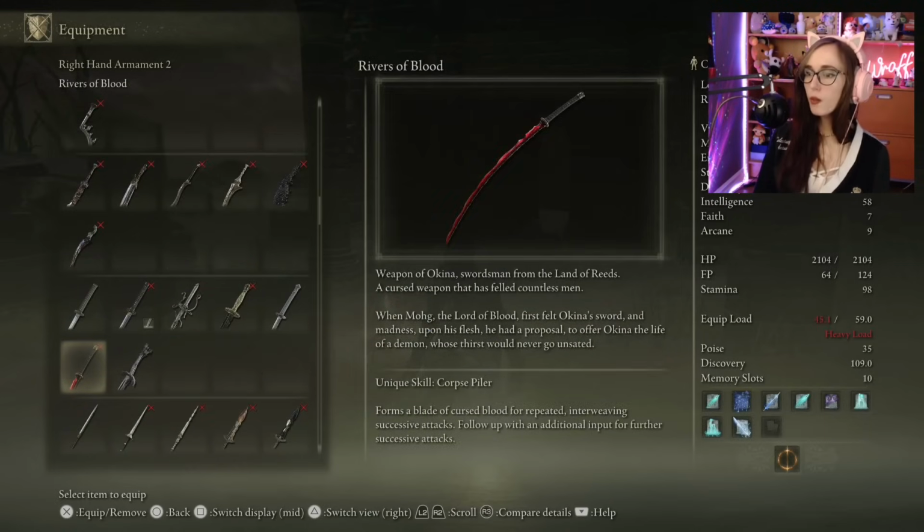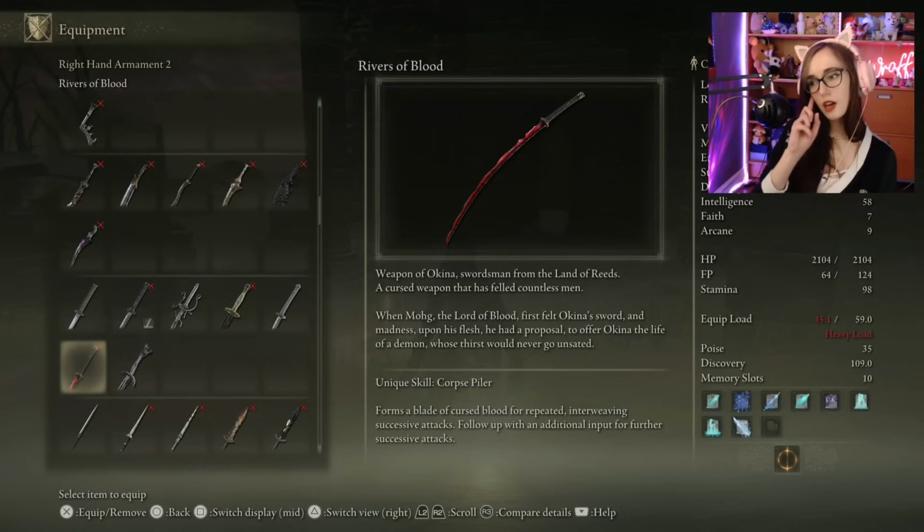Rivers of blood. Weapon of Okina, swordsman from the land of reeds, a cursed weapon that has felled countless men and women. When Mohg, the Lord of Blood, first felt Okina's sword and madness upon his flesh, he had a proposal to offer Okina: the life of a demon whose thirst would never go unsated. Unique skill, Corpse Piler, forms a blade of cursed blood for repeated interweaving successive attacks. Follow up with an additional input for further successive attacks.